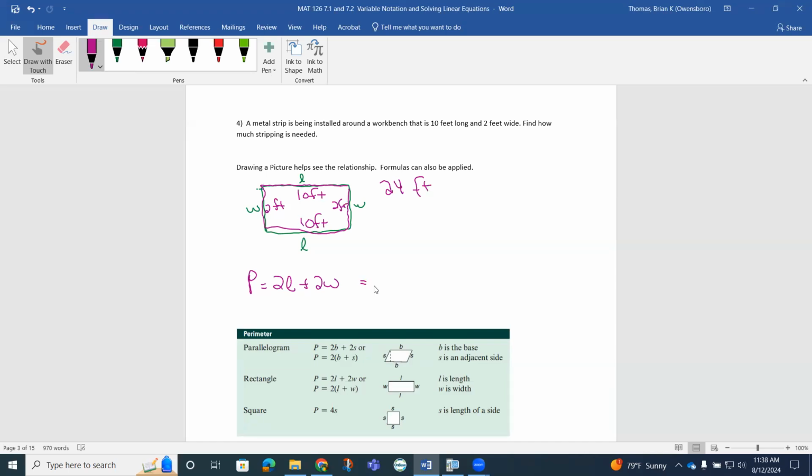So if I was using a formula, we would say 2 times 10 plus 2 times 2. And notice that we do have order of operations here, where we'd have to multiply first and then come back and add. So 20 and 4, add those together, would give us 24 feet. So you don't necessarily have to use a formula, but you are also allowed to use a formula to solve this problem. So when it comes to reading and comprehension, are you more visual or are you more driven by using math symbols? So math is flexible that way in solving problems.